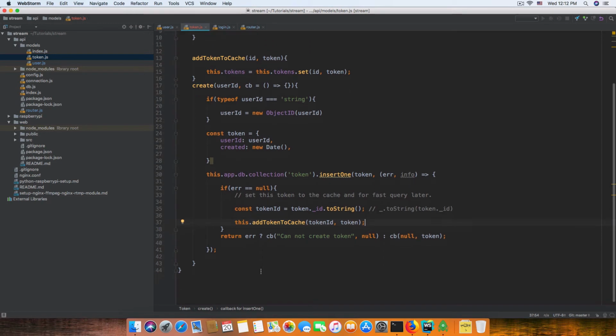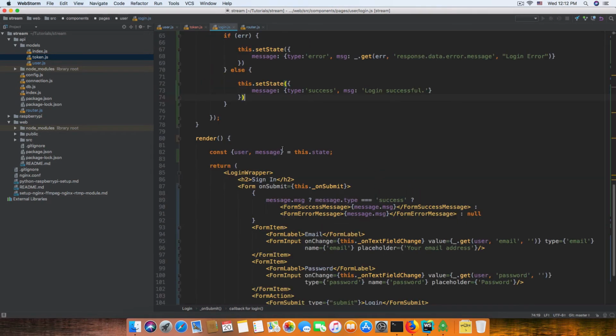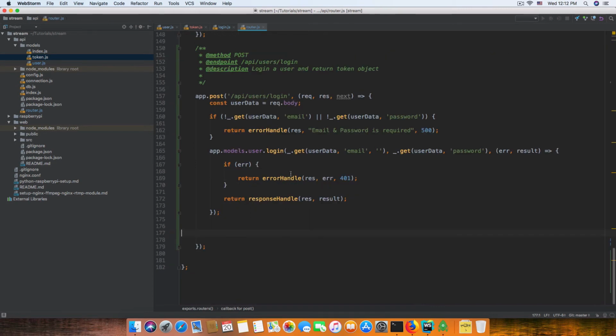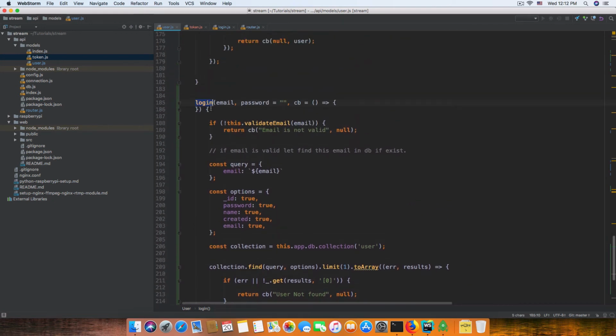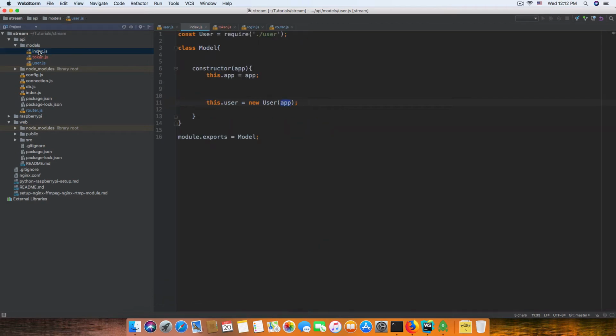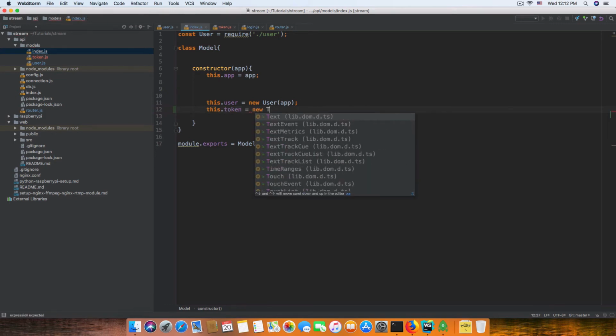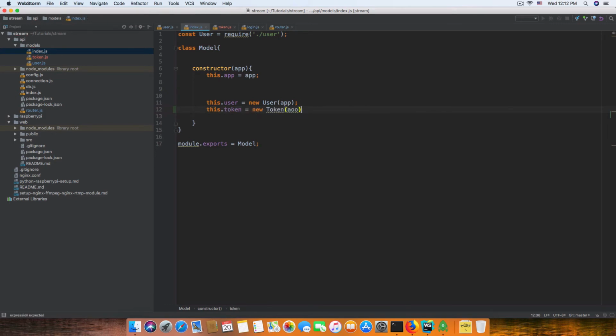Okay, so same. Now, when we get login in the router, and we call login in the model, let's see in the model we did a login. One couple of things I need to do in our model index: we need to initialize token. this.token equal new Token, with app as the first parameter.